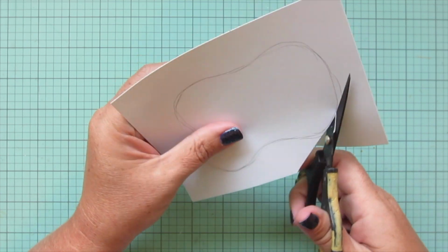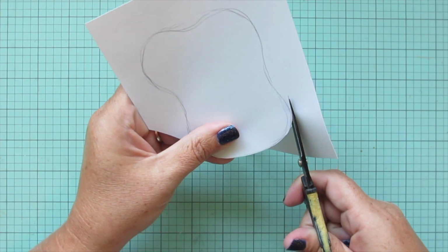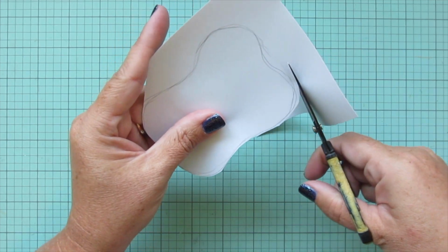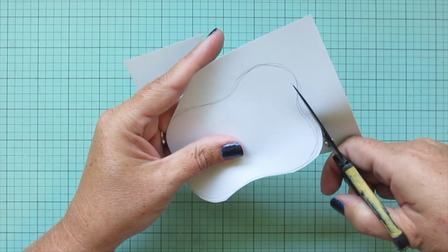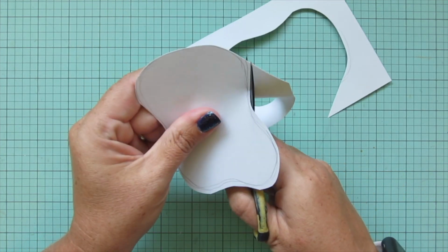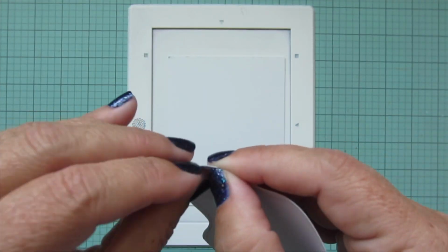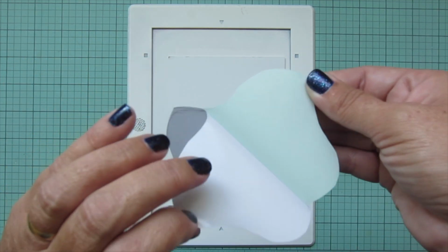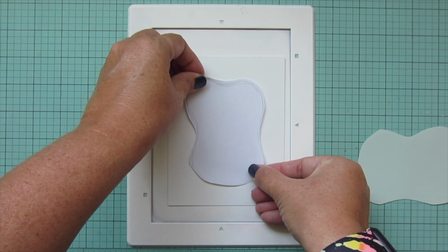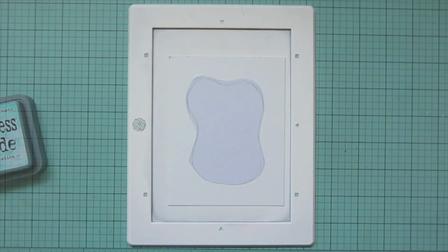And then I'm going to take my Cutter Bee Teflon coated scissors and trim that out. So just carefully cutting that out and using the scissors straight up and down and turning the paper as much as possible so that I can get a smooth cut. I don't want there to be any sharp, rough corners. And then I will remove that mask from the backing and put that in the center of a piece of Bristol smooth surface cardstock that is also at 4¼ by 5½ inches.